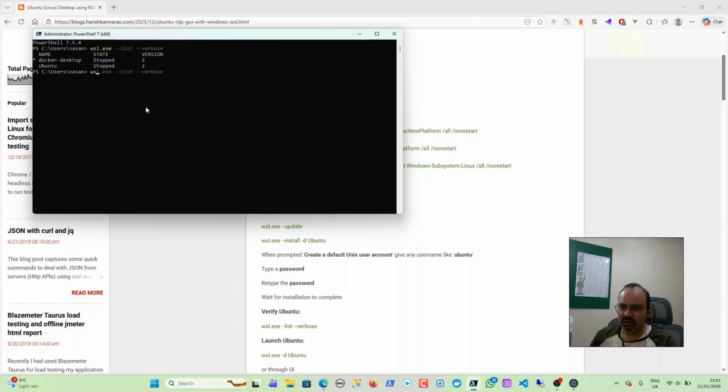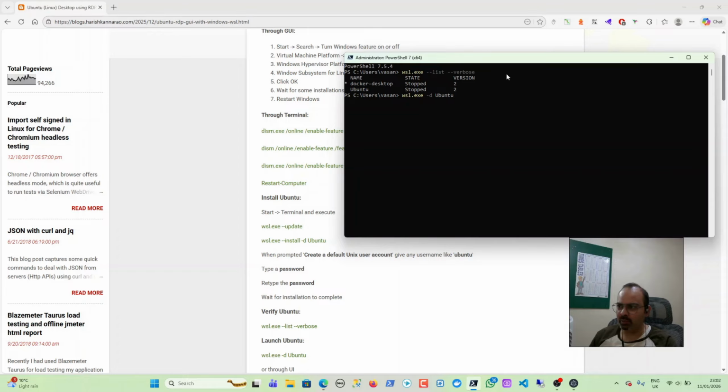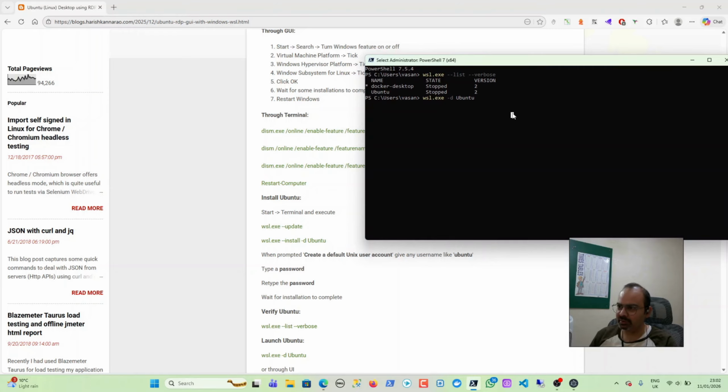To launch it, wsl.exe -d Ubuntu, and these commands are captured in the blog for your reference. Hit enter. Oops, yeah. And now we can see we are in the Ubuntu bash, no more in the PowerShell. So Ubuntu is successfully installed.